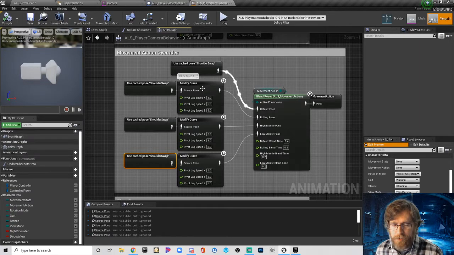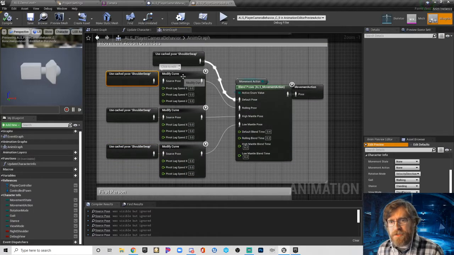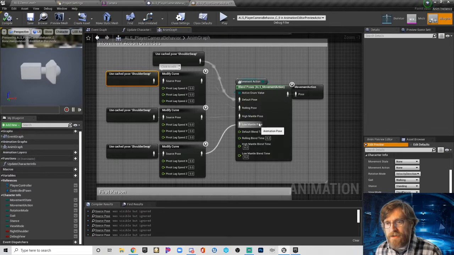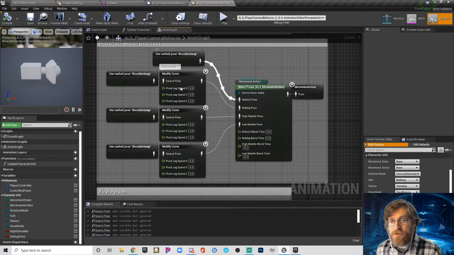Just like all other blueprints, you can't have your execution path split without a decision like a branch. Okay? So, cached pose, for instance, if you are rolling, high mantling, or low mantling, or if you look at the base one here, getting up, or none, both fall under the default pose, then it's going to use or not use this additional lag speed.